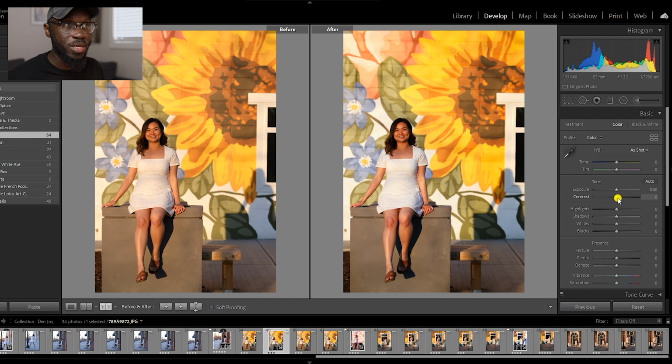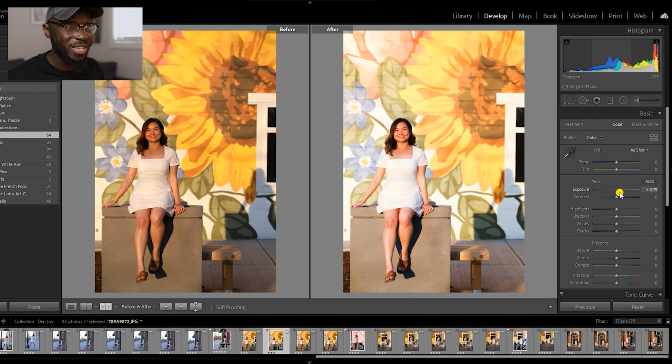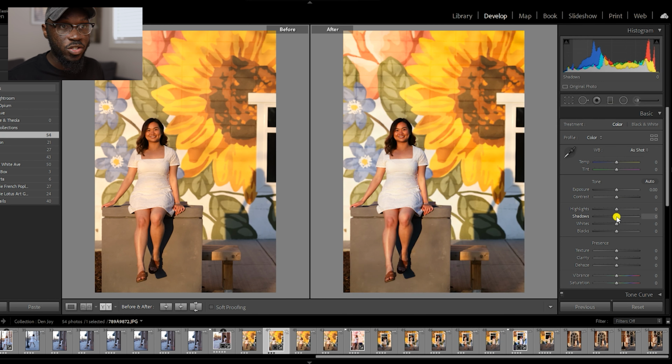I do think that maybe this could be a little bit lighter. It could be a little bit lighter, so I might play with the shadows, see what I can do here. Just raise them up just a bit to give it a little bit more light. Or, you know, I could play with the exposure, but it'd make it too white. So I don't like that. So I'm gonna go with the shadows here.